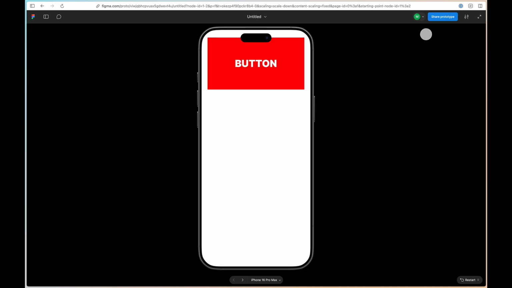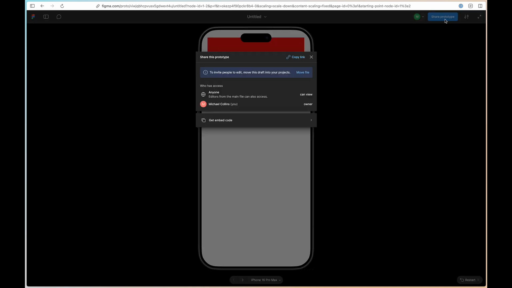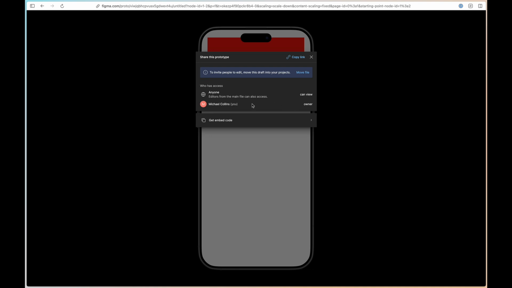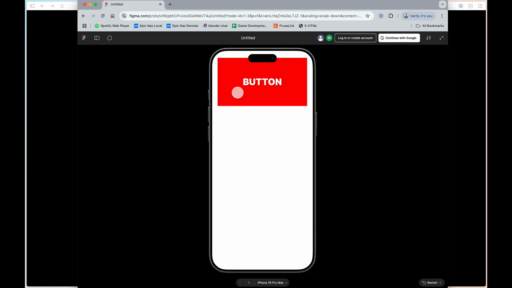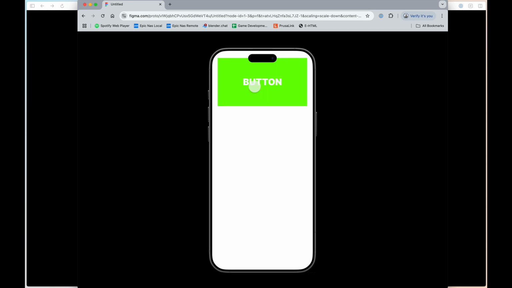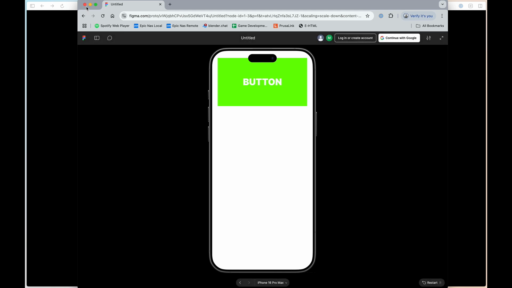To share this, let's go up to Share Prototype and make sure that anyone can access it. And if we go to Copy Link, we want to make sure that we test that this can be opened in another browser where you're not logged in. And I know I'm not logged in on this browser. Just to test it, here it loads. And you can see here we're not logged in, and that this works. And so other people should be able to access your prototype. So just copy that share link and paste that in the submission.